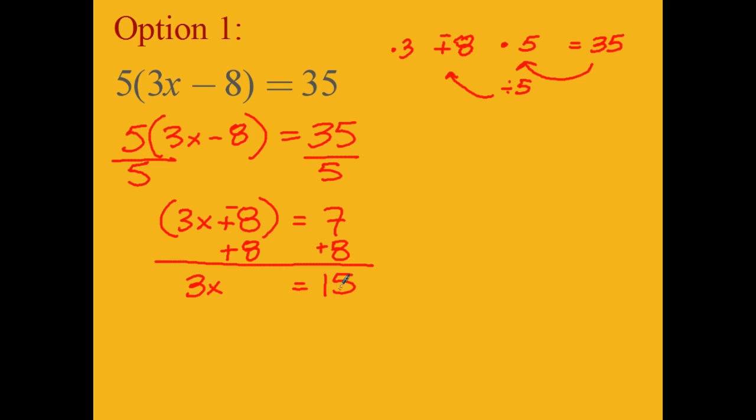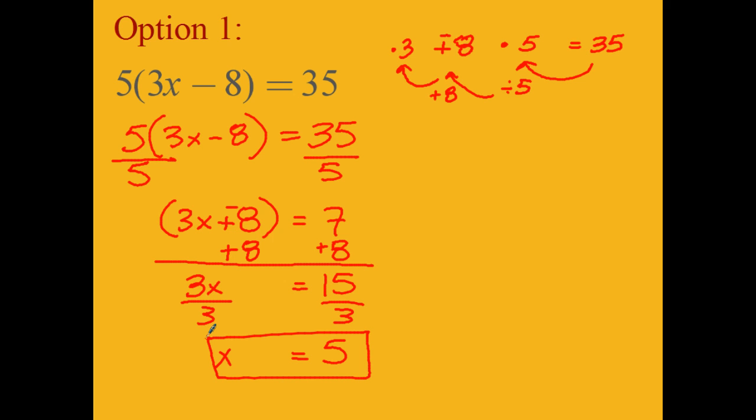And then from here, we eliminated this step. We added 8. Then instead of multiplying by 3, we're going to divide by 3 on both sides. It says 3 times a number, so whatever this is, if I have 3 of them, I end up with 15. So I'm going to break it into 3 groups, and I get 5 inside of each group.